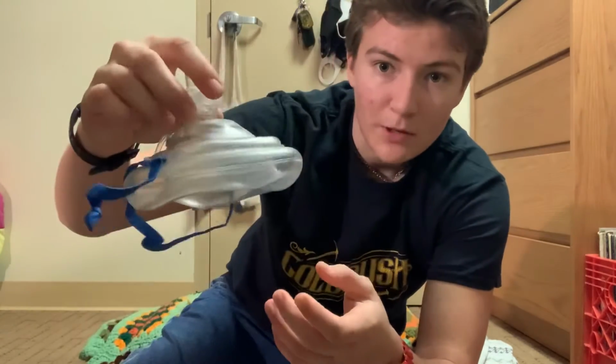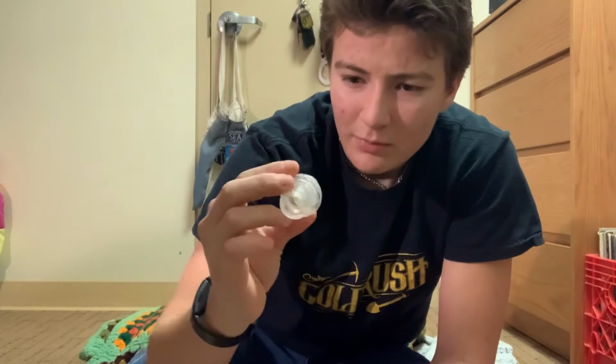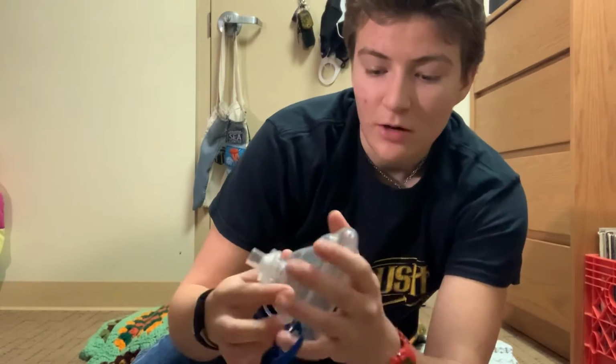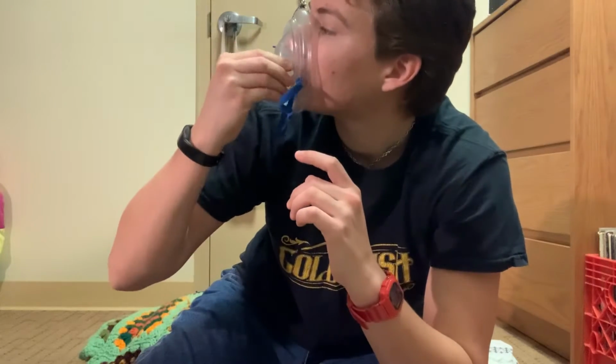So for our respirations, as a lifeguard, I use the CPR mask. This has a vomit guard, a little guard on it to prevent vomit from coming up, because you are pushing on their chest, so something is bound to come up, and this just protects you from anything that happens. And then this part is the actual CPR mask, and it goes over their nose, over their mouth, to create a seal and lock in any air that you give them. Just like that, pointed part over their nose.